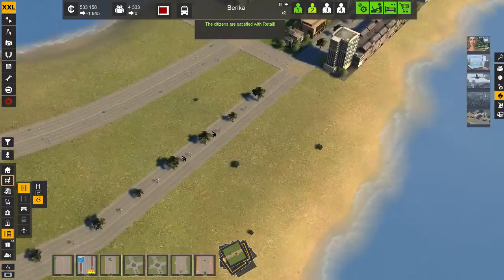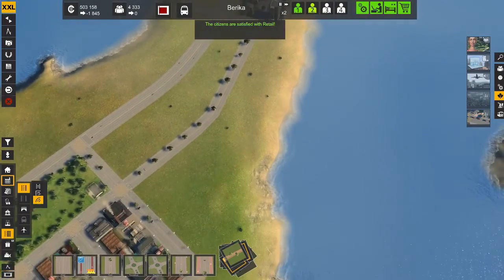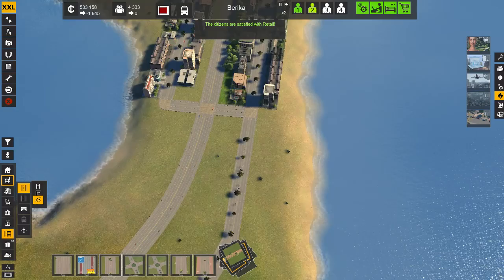So that's these 2 areas joined up, not just on the expressway now. I don't really want too much traffic using these luxurious avenues.